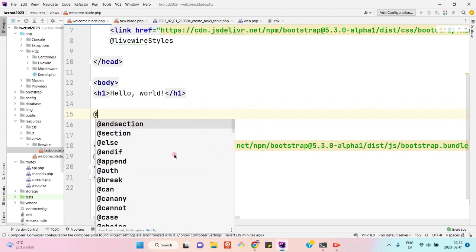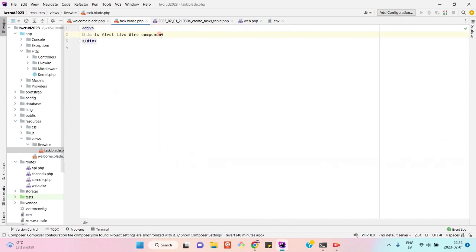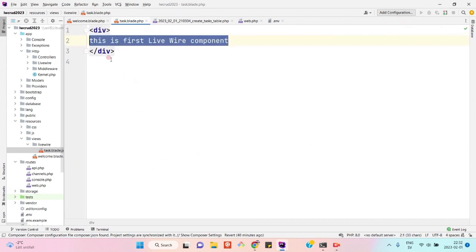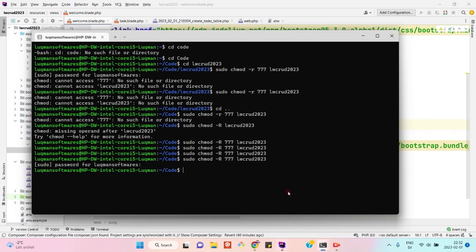This is how we include Livewire, and our component name is task. So this message will display if our Livewire has been successfully configured in our Laravel project, right? And because I'm using Laravel Sail, I also have to manage permissions.